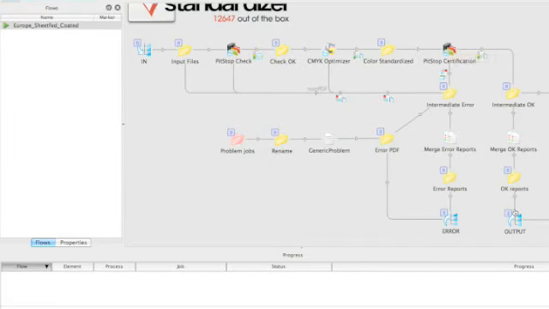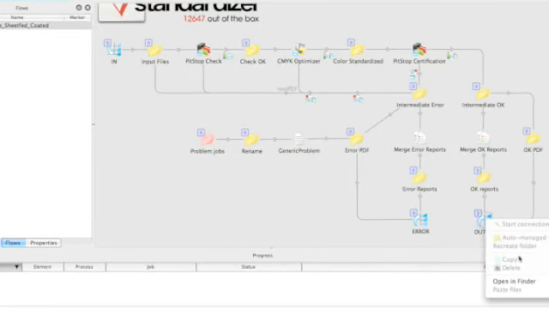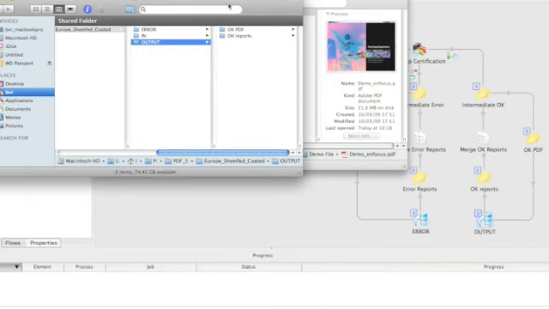We have 2 successful output files in the output folder. Any error files are routed to a different part of the flow on any part of that flow to make sure that those files are not getting through towards the success output. So now we can click on the output, open in Finder, and we'll find the files automatically.